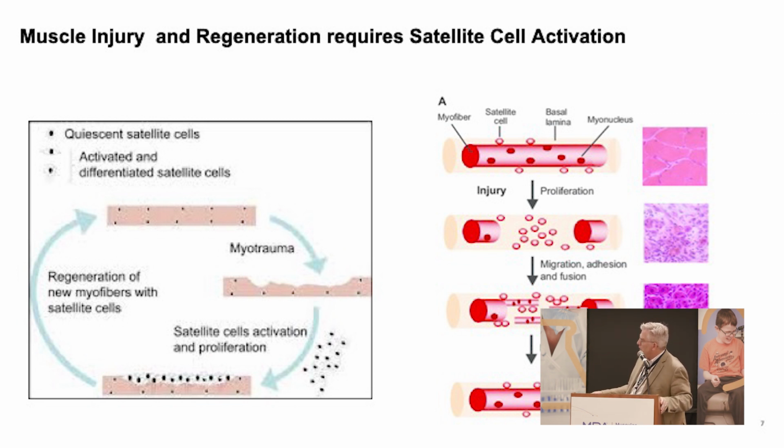You see there's injury here. The satellite cells will then proliferate. They will migrate and eventually form these myotubes, which cause essentially fusion and repair of the muscle fiber. And then you get essentially a regenerated muscle fiber, which is functional again. So a lot of the therapeutic approaches are really to try to enhance this process, decrease the inflammation, and improve the energy available for the regenerative process to take place.